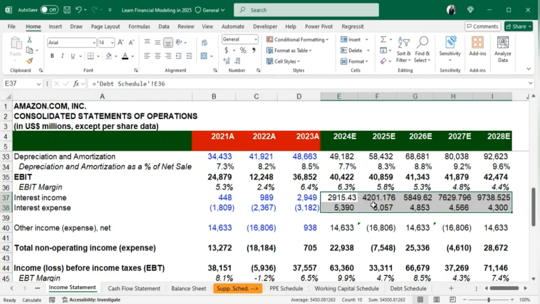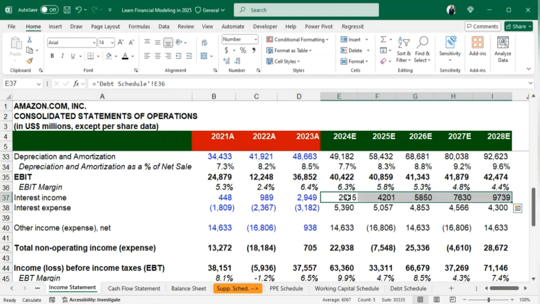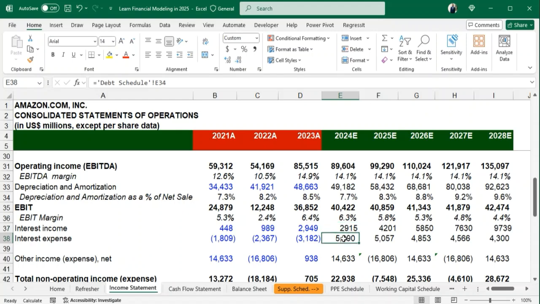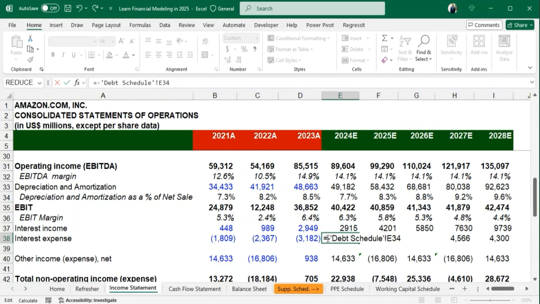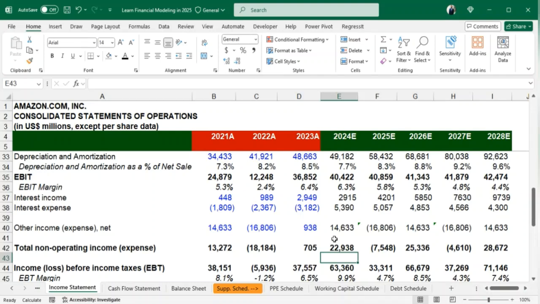What you're saying is that Excel should allow this circular reference to actually occur within our model because it is not an error. All right, so I have that, and then I can decrease this and copy it across using Control R. Also, interest expense is presented by Amazon as a negative figure, so quickly let's edit this and input our negative sign in front of the reference, and we can copy the formula across using Control R. So that is that for our income statement.